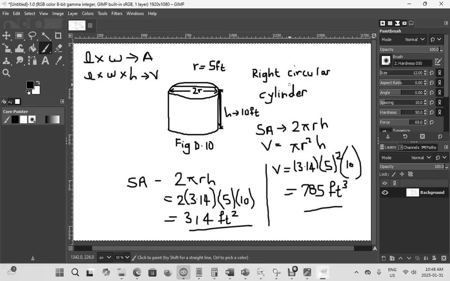right circular cylinder. Applications include, but are not limited to, construction, renovation, mining, for example, if you need to put structures that are cylindrical in shape to hold the ceiling of your mine, for example, to make sure it doesn't collapse. You would need to know the surface area as well as the volume of that structure, to make sure the structural strength is enough to hold the ceiling in place.